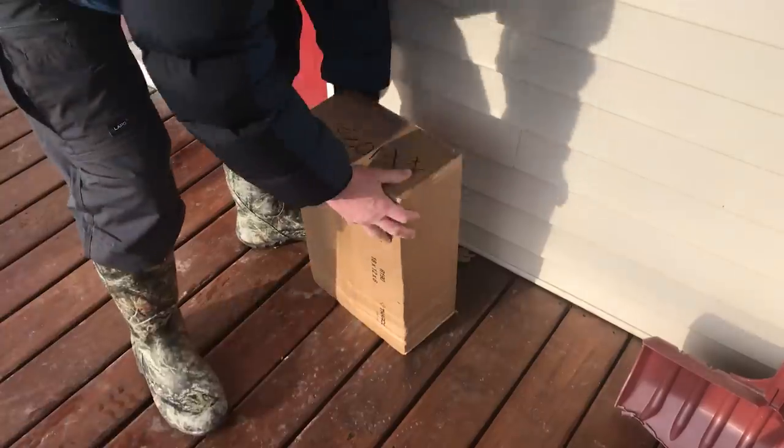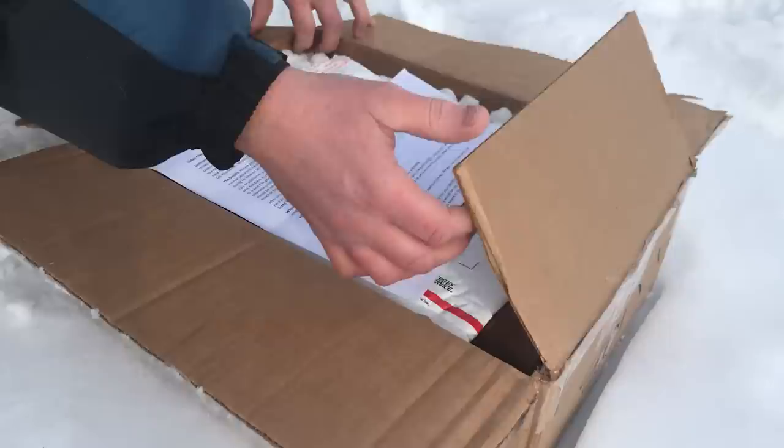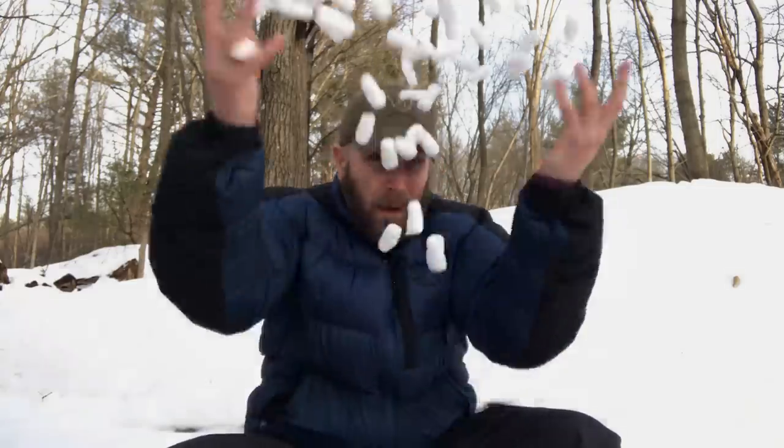All right, guys, so I'm the last man to get the knife. About 24 hours from now, I'm going to be getting on a plane and heading to SHOT Show. Got a note from Joe Flowers. We got lots and lots of packing peanuts. Whee!